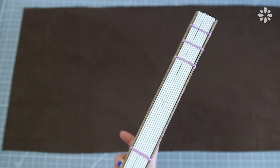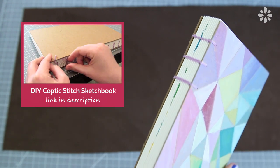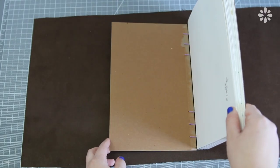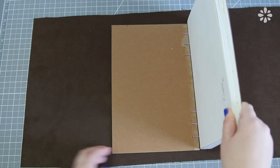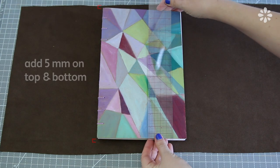The book that I'm covering is this Coptic stitch book that I made — it's actually from my very first video on YouTube and you can check that out right here, it's a full tutorial of how to make this same book. You want to start on a piece of material that is wider than what your book is when it's fully open. You'll need enough width to make flaps on the front and back cover and a little extra fabric on the top and bottom so that you have room for stitching.